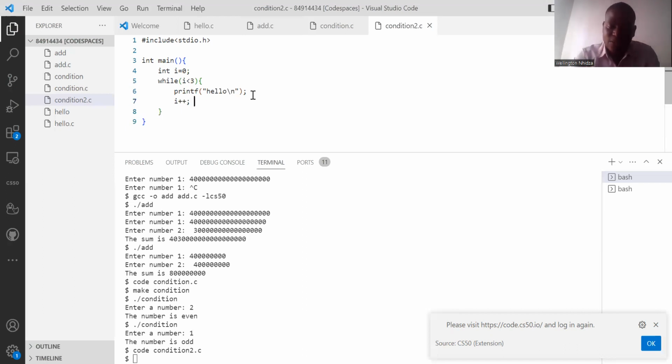You can just say i is equal to i plus 1, or just say i plus equal to 1. This is just the same. These statements are equal to this. Just syntactic sugar, just to write your code in shortcuts.